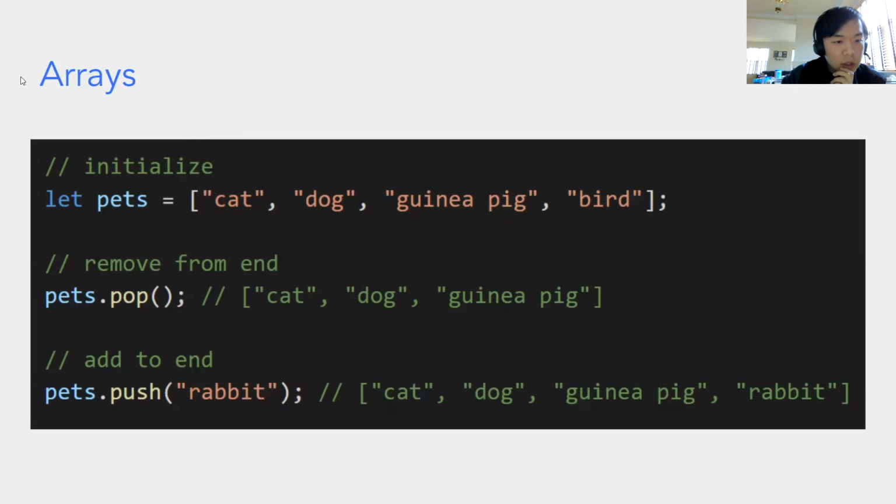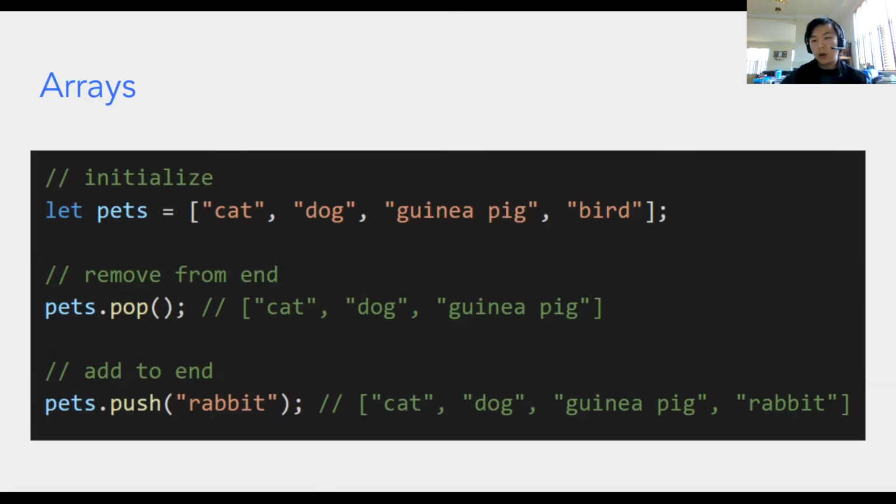Yes, one question in the chat is regarding types in arrays. Right here, I have an array of all strings. JavaScript doesn't prevent you from mixing types in arrays, as far as I'm aware, but you shouldn't, based on the idea that arrays generally contain things of the same type. So even though it doesn't prevent you outright from doing it, there probably shouldn't be a reason to mix types in arrays.